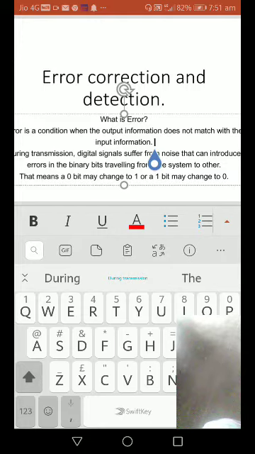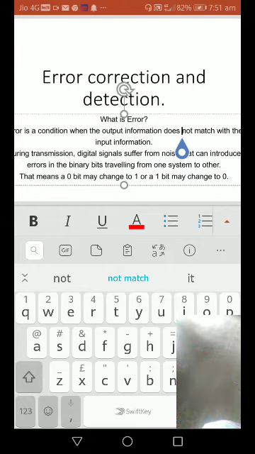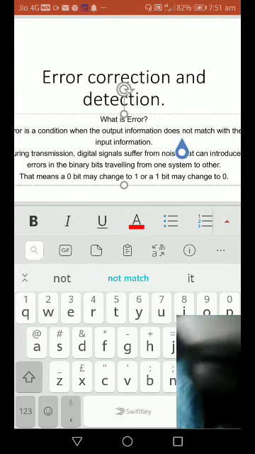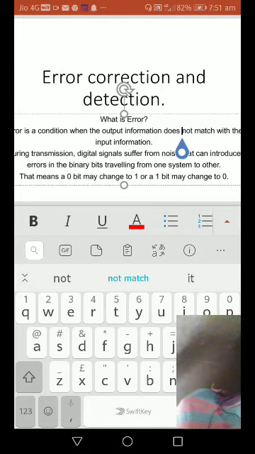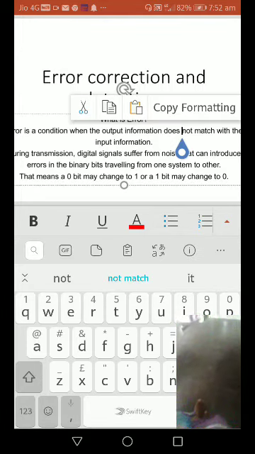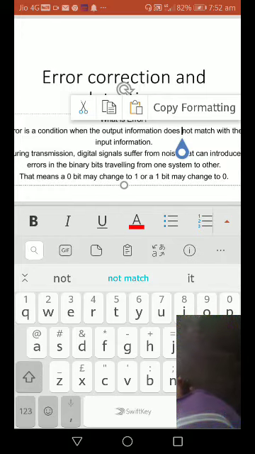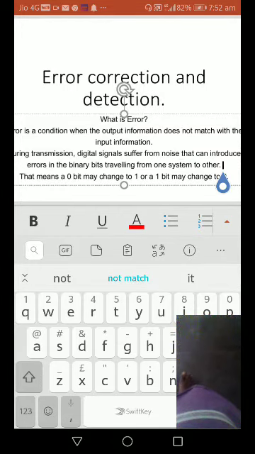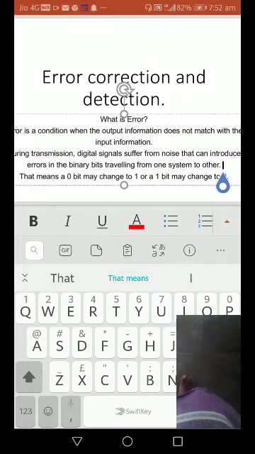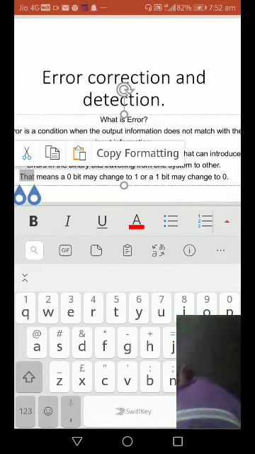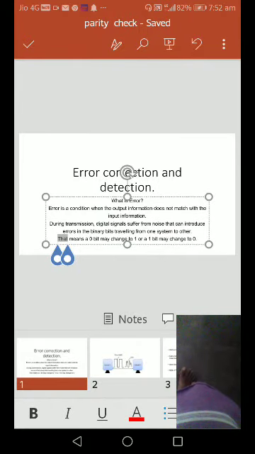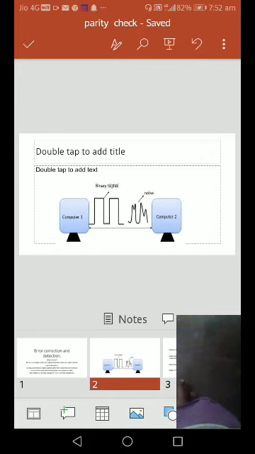Repeaters are added at every stage, every 10 kilometers, to improve the binary bits.